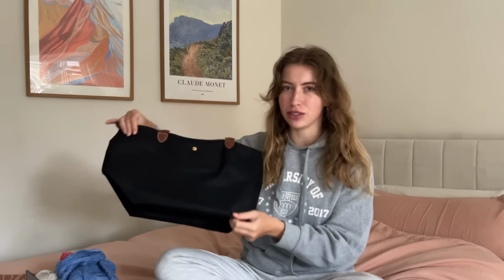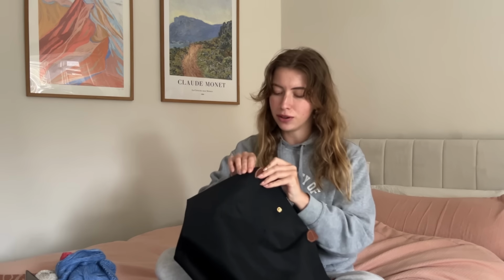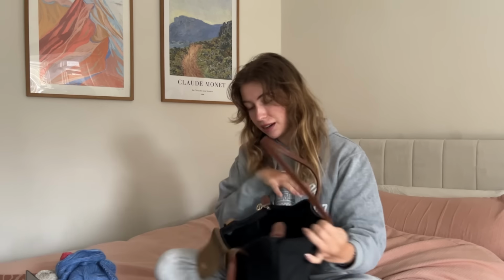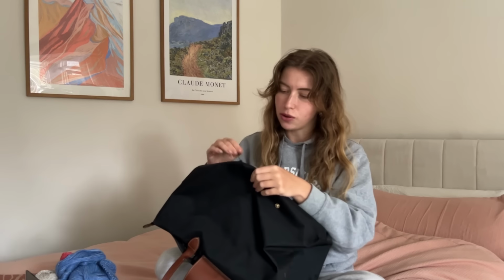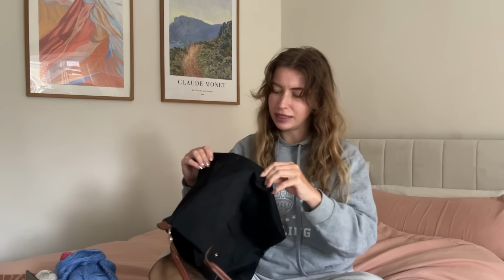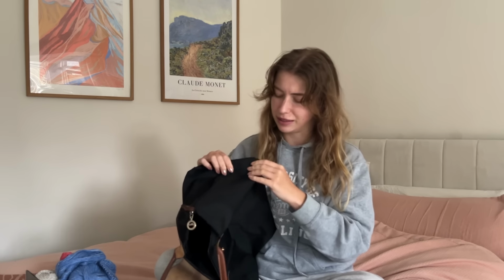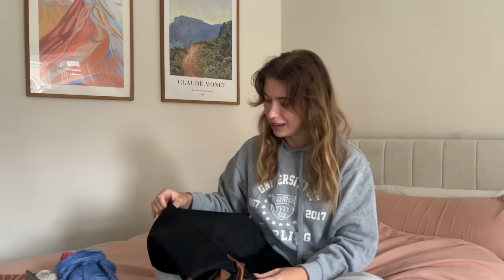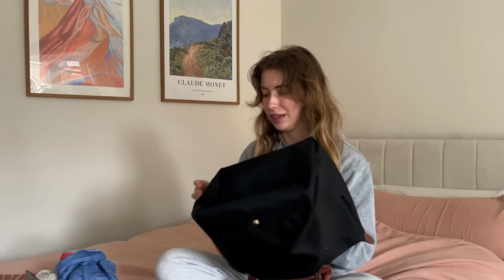Finished all my hand sewing. I'm very happy to have all those clothes back in the drawers and back in action, and I'm so happy with the job that I managed to do on my Longchamp bag. I've not only managed to sew the strap back on so that it looks almost the same as the other straps, but I also sewed in the torn corners at the bottom, which was surprisingly easy to do because this fabric isn't as thick as you think it is, so I just used a normal needle and thread. And it looks so much less beaten and battered, not having holes in all 4 corners of it. I really, really love this bag.